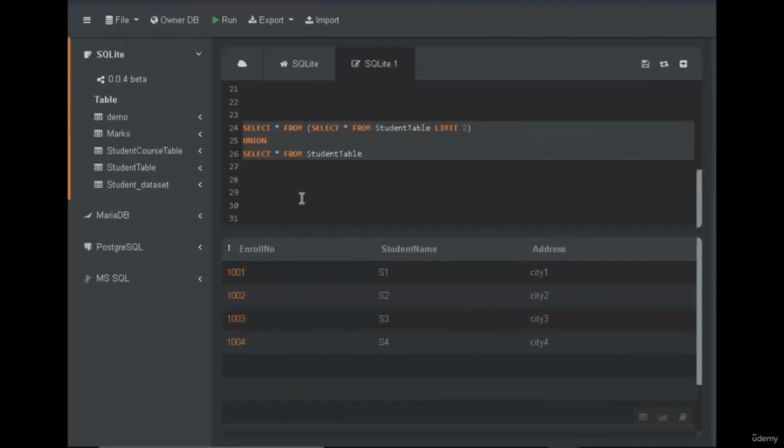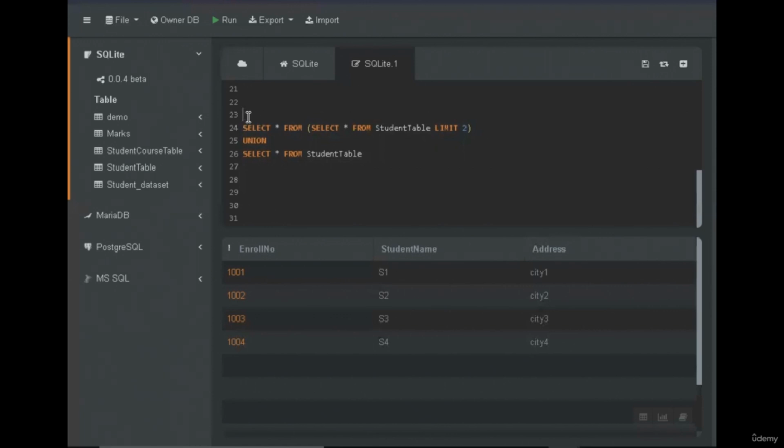Now let us say we want to create a view. We know how to create a table, but now we want to create a view instead of creating a table. In SQL, a view is a virtual table based on the result set of a SQL statement. Whatever the result that we are getting, we can create a view of it. A view contains rows and columns, just like a real table. The fields in a view are fields from one or more real tables in the database. You can add SQL statements and functions to a view and present the data as if the data were coming from one single table. And a view is created with the create view statement.